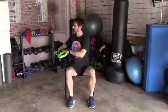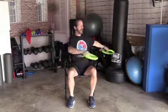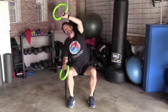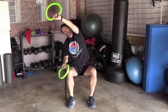All right, let's go back and forth. Back and forth, back and forth, back and forth. Right arm up and over stretch. Left arm up and over stretch. Right arm up and over stretch. Left arm up and over and stretch.